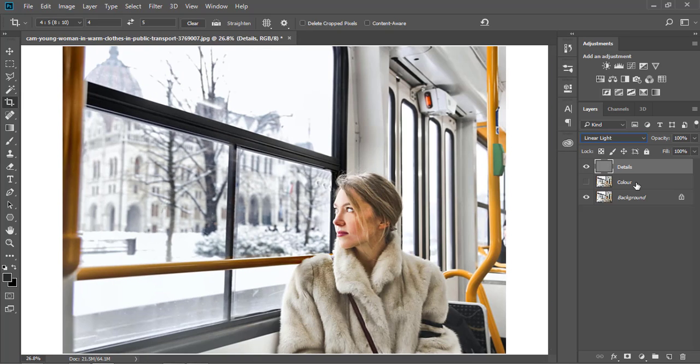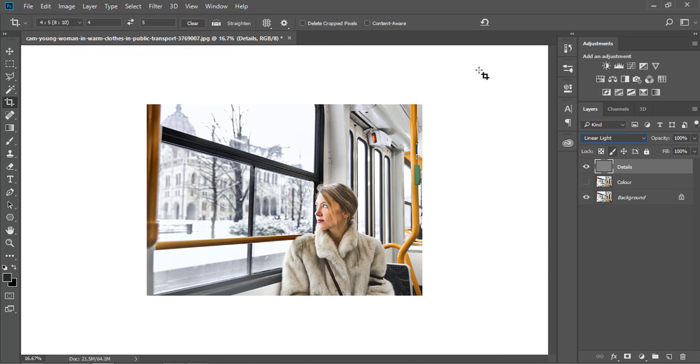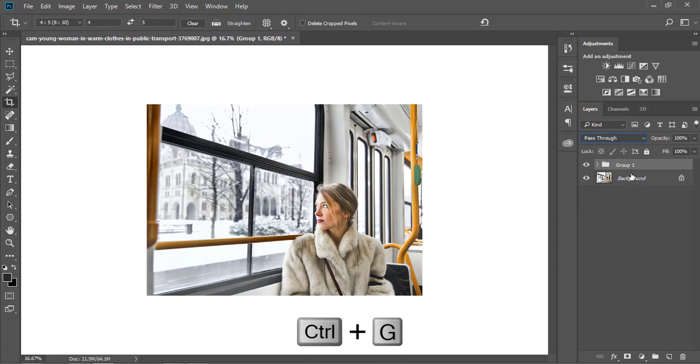Well, now we don't need sharpness on all these portions or throughout the frame, because we have to focus on our subject. So just select these two layers, color and details, Ctrl plus G to group them, and click this mask button to add a layer mask on this group.